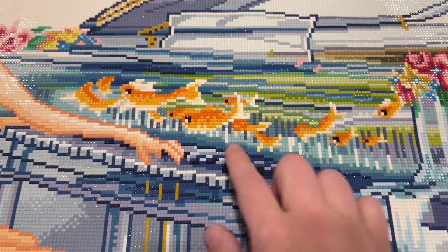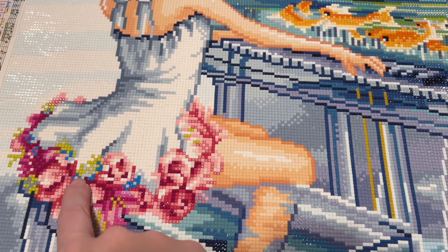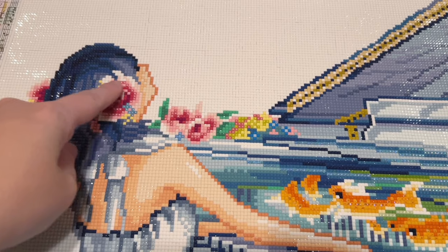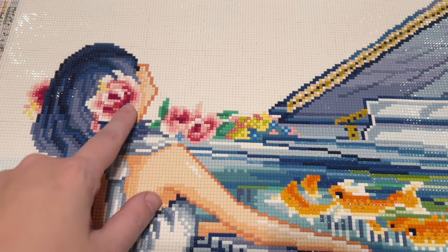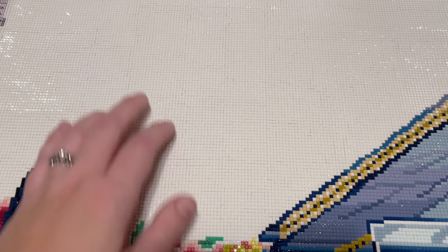Now, the fish — how cute are these little fish in the piano? There are orange ABs in the fish, and more pale green fairy dust and blue ABs all through here. In her skirt, there's a lime green fairy dust, some pink ABs, and lots of the pink fairy dust — the effect of which is just amazing. In her hair and the flowers up here, there's more pink fairy dust, some lime green fairy dust, and some blue ABs that look like earrings or dangly pieces from her hair piece.